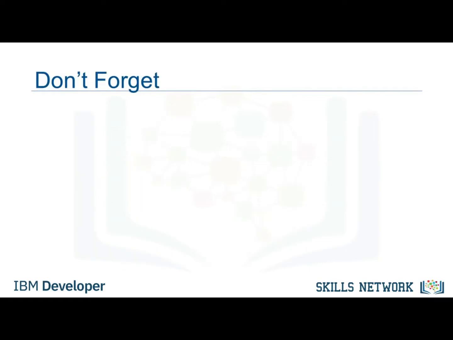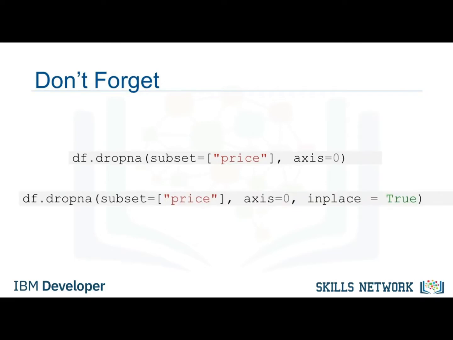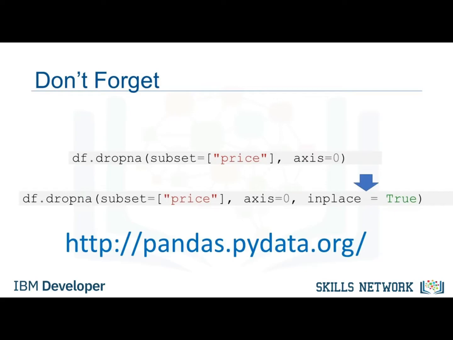Don't forget that this line of code does not change the data frame, but is a good way to make sure that you are performing the correct operation. To modify the data frame, you have to set the parameter inplace equal to true. You should always check the documentation if you are not familiar with a function or method. The Pandas webpage has lots of useful resources.